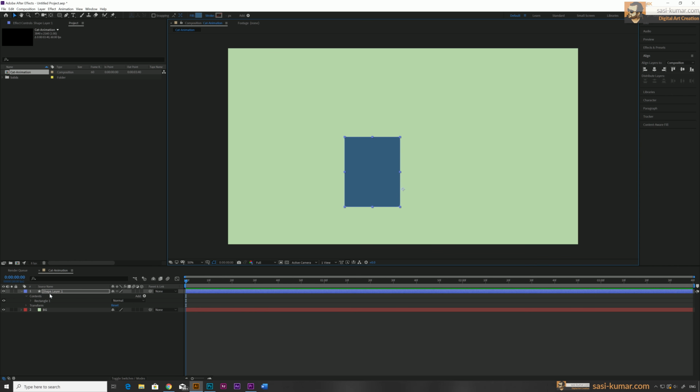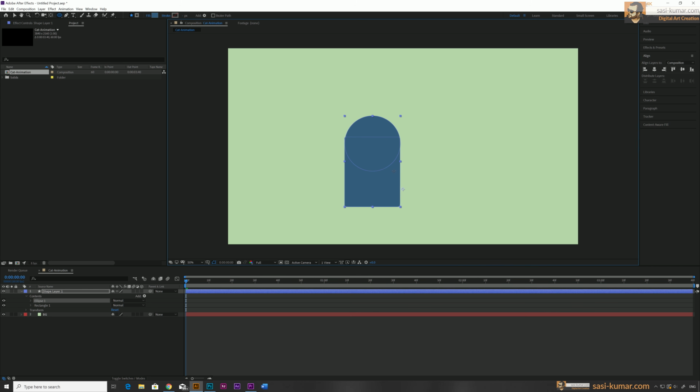Okay, and make sure to select this layer and go back again and draw a ellipse in the same shape layer. Okay, like this. Alright, to draw on the same shape layer you have to select the layer which you wanted to draw, and also to maintain the proper aspect ratio of the circle, hold on to the shift key. Adjust the circle precision like this, almost bring to the top and make them align to center.